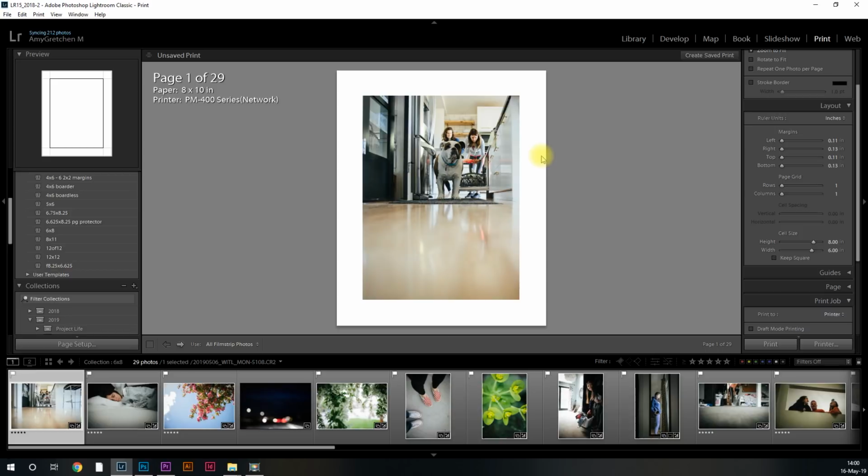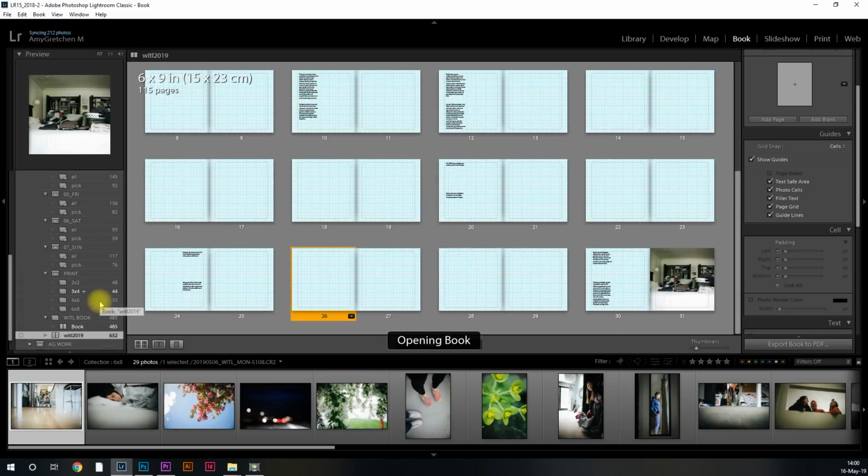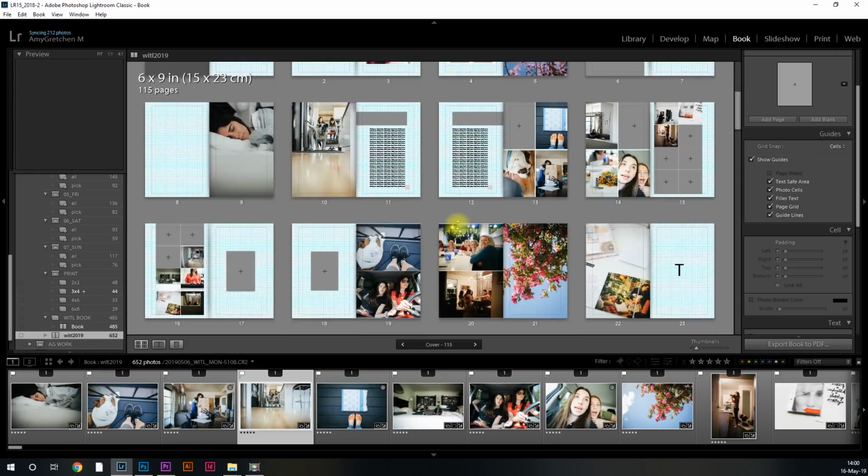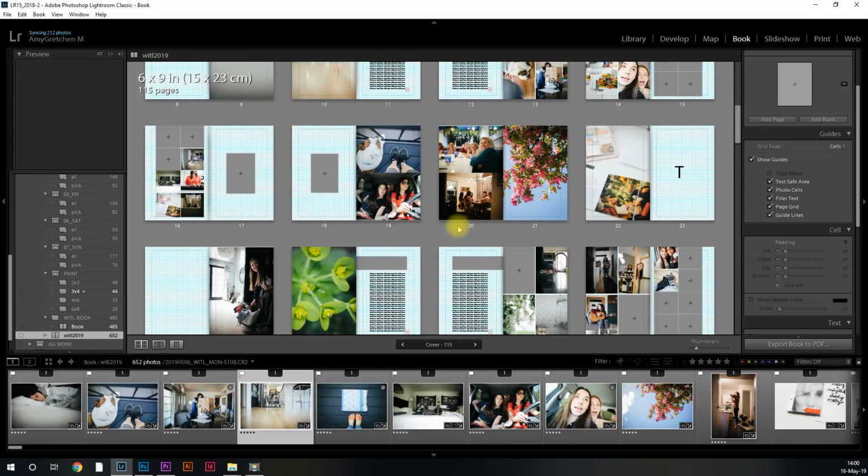Anyway, you guys, this is how I was able to organize my photos and choose my photos for print. And I honestly cannot tell you how much time I saved. I know it seemed like we spent a lot of time setting up that book, but it actually saved me a ton of time trying to figure out exactly what photos I wanted at what size, and just to send everything off to print. It took me a couple of hours, and usually it would take me a lot longer.